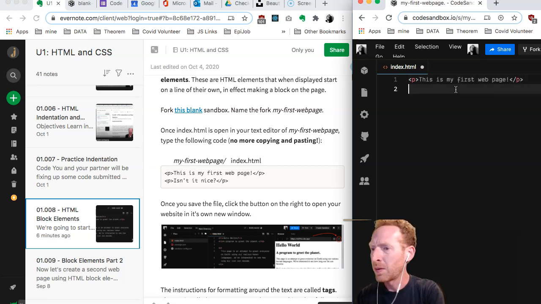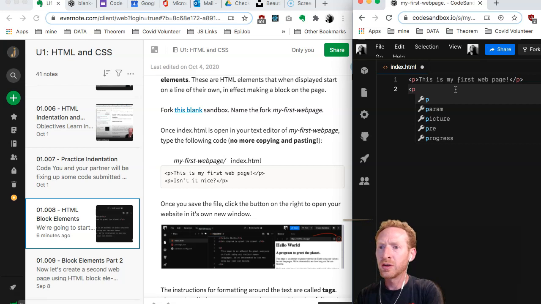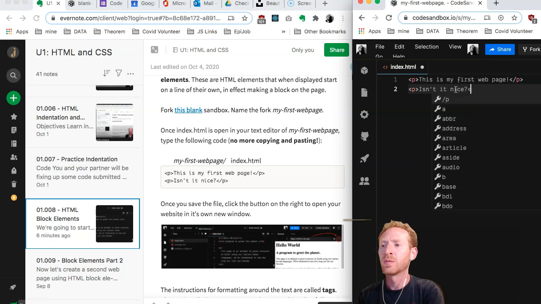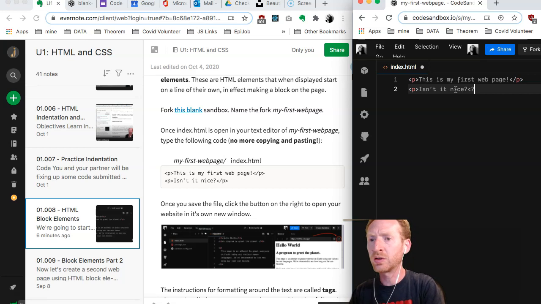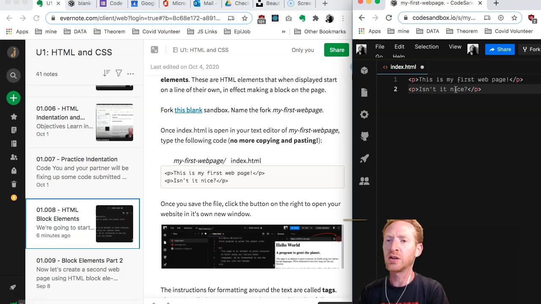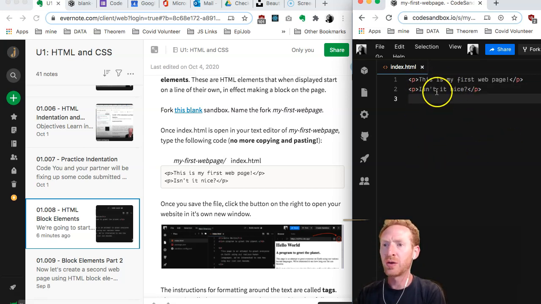Excellent. See how it does that autofill? If you see it autofill the right thing, you can press tab and it'll keep it there. All right, so sweet. Isn't it nice? Press save.